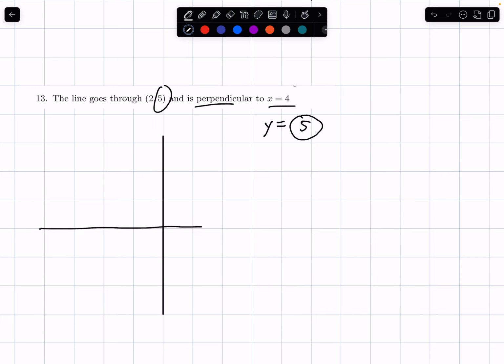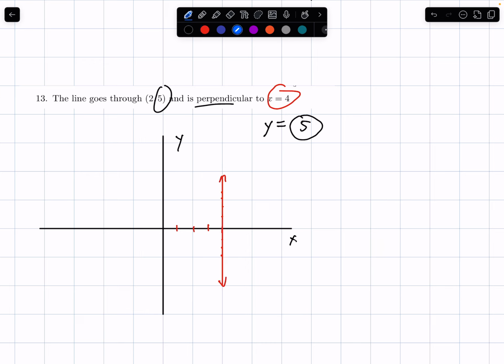Okay, let's draw the picture to double check that I'm correct in what I said. So here's the x-axis, here's the y-axis. Let's plot the original one in red. X equal to 4. So 1, 2, 3, 4. Here x equal to 4. Here are some points where x is equal to 4, and if I connect the dots, I get that vertical line in red. So that's the original.